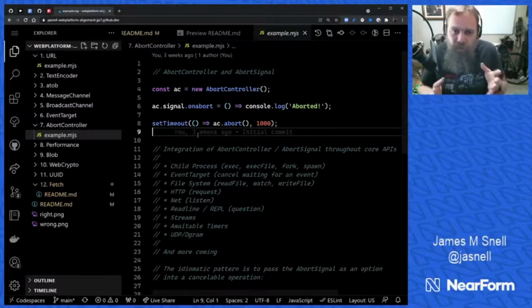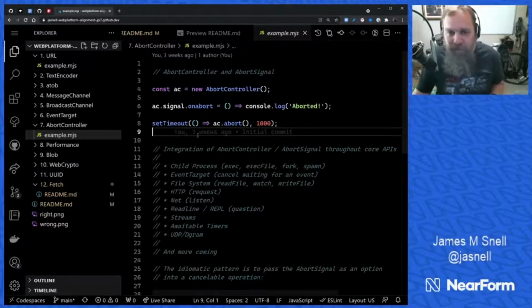So this browser API, this thing that originated as part of Fetch, has now become a critical component of the Node API. Because it serves a very important purpose, and it's something that we need in both places, browsers and Node. So it's something that just made sense to implement.